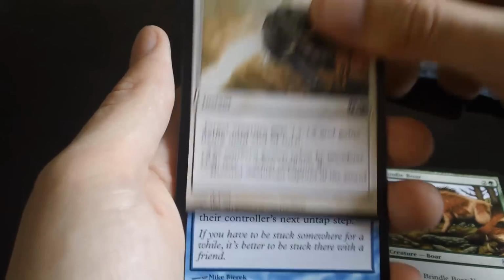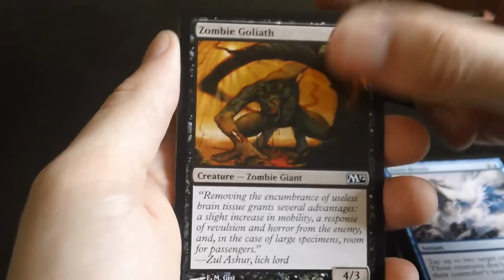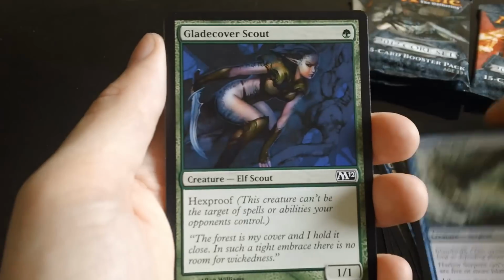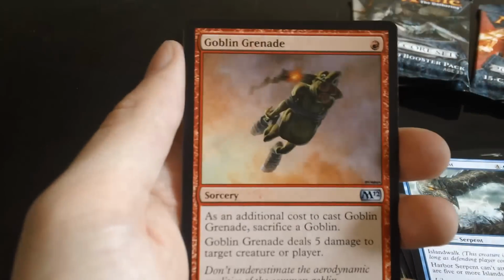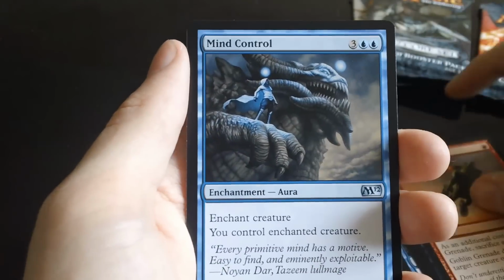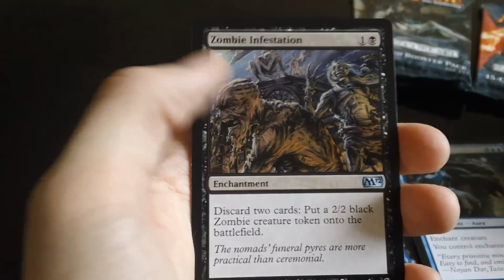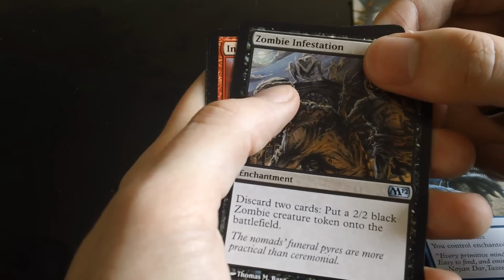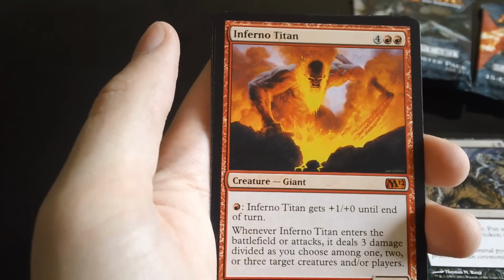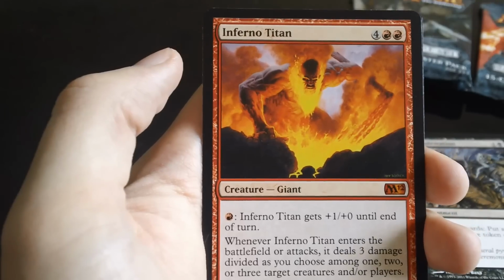Mighty Leap. Frost Breath. Yeah, that's another good card. Zombie Goliath, Harbour Serpent, this would be a great pack for limited, Glade Cover Scout, first uncommon, Goblin Grenade, excellent card, Mind Control, another fantastic card, and Zombie Infestation, pretty decent, and the rare is, look at that, again, the first pack we open we get a Mythic. We've got a Titan this time, the Inferno Titan. So, yeah, good pack there again.